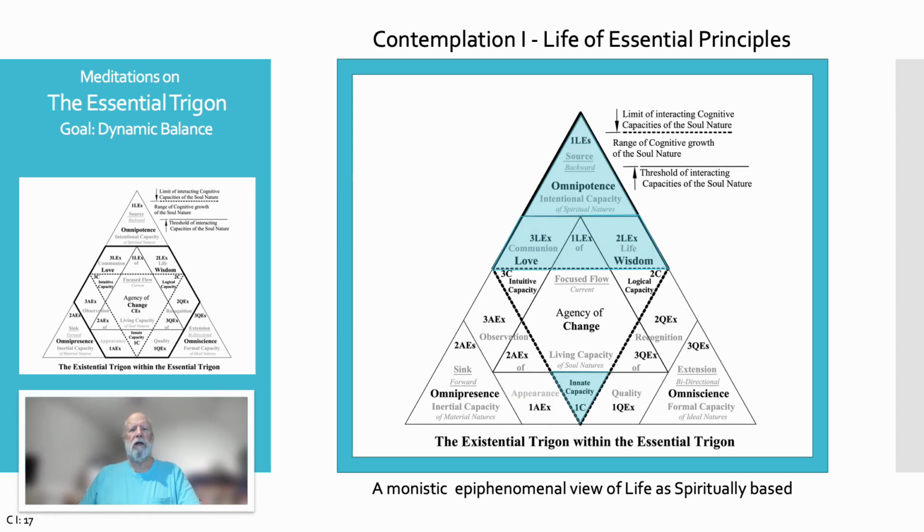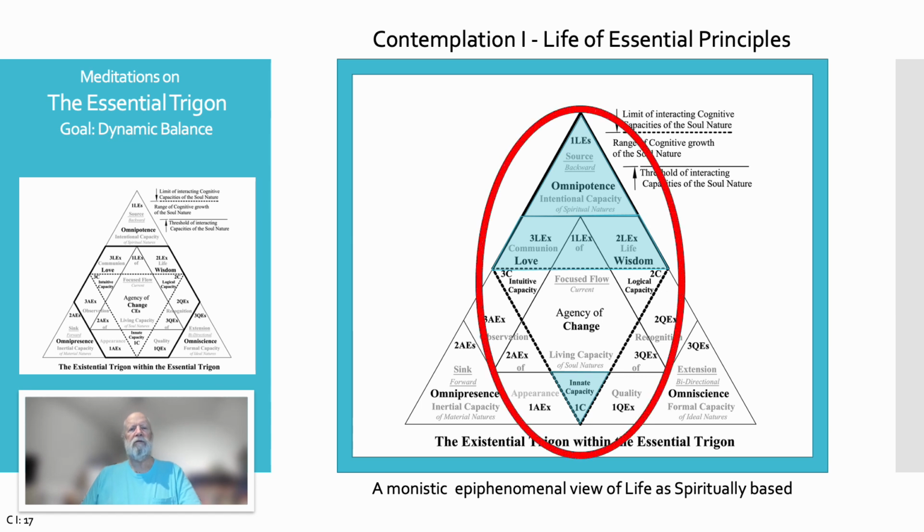The area inside this parallelogram represents an intentional perspective with a monistic notion that all conscious forms and processes arise from the omnipotence of spiritual nature. In this third extension of the soul nature, the innate capacity at 1C is extended axiomatically into an understanding of the essential intentional capacity at 1LES, so that the spiritual nature is experienced not as a deity or the deity in time and place, but as the formless, eternal, purposeful source of all love, wisdom, and power that is experienced in life, in the eternal present, here and now.